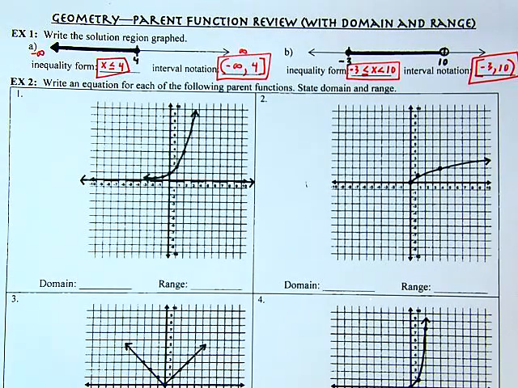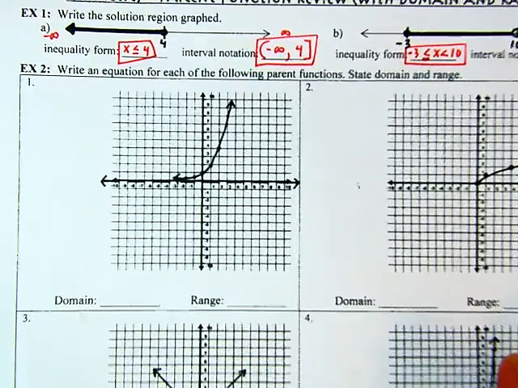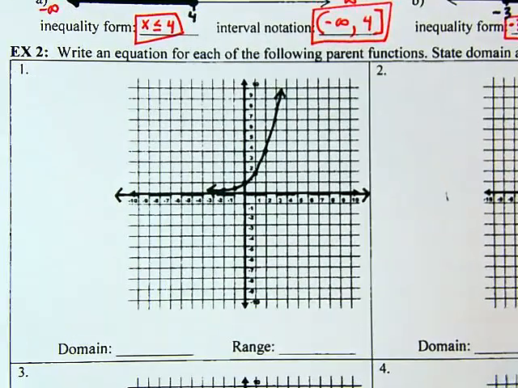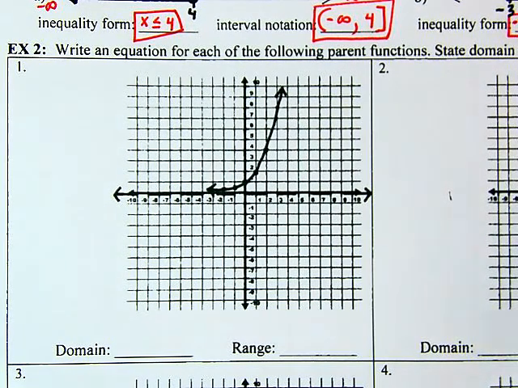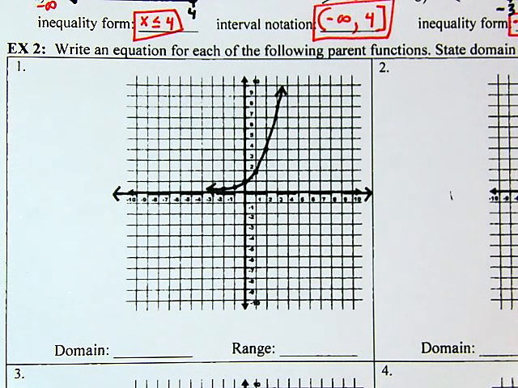All right, next up, I'm going to zoom in a little bit tighter so we can see each graph. And what I want to do for each of these is I want to identify it. These are the same parent functions that we graphed last class. So I'm really going in reverse, and I'm adding in domain and range. So domain is the spread of values that x can take, and range is the spread of values that y can take. And we can write those in inequality form. We can write those in interval notation. We have some options here. So I'll show you both ways just for the sake of practice.